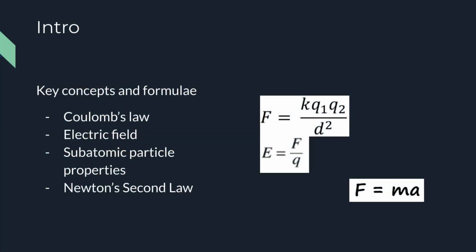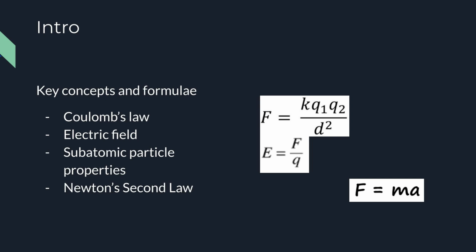First of all, Coulomb's law, which is a formula used to find the electromagnetic force acting on an object from another charge. In this formula, the force is equal to K, which is Coulomb's constant, 9 times 10 to the power of 9. It represents 1 over 4 pi epsilon naught. You multiply this by the charge of one object, multiply by the charge of the other object, divided by the magnitude of the displacement between them squared.